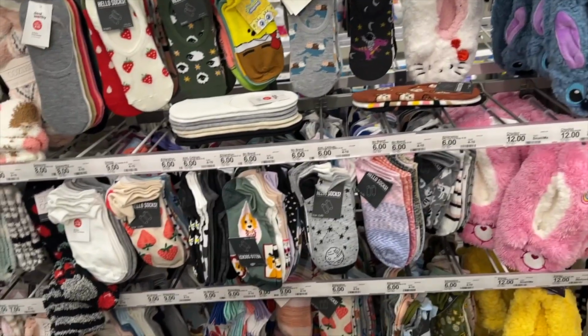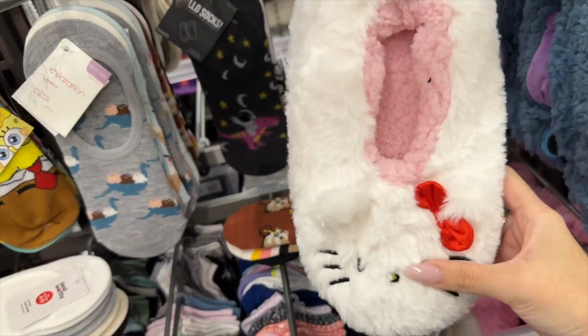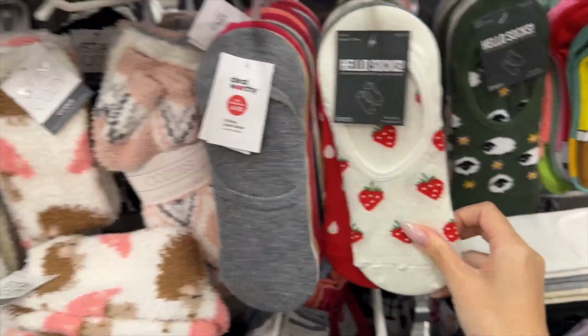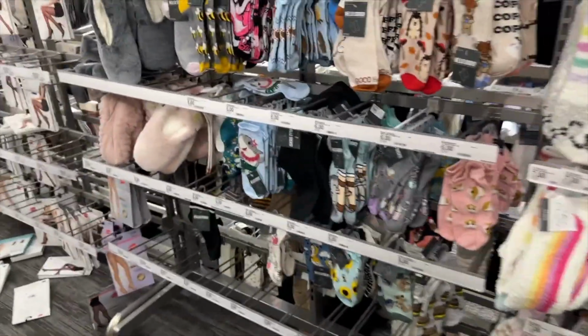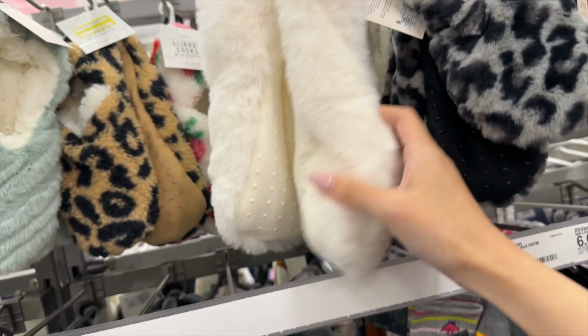Tell me why I have a new sock obsession lately. These aren't really socks, but Hello Kitty, that's so cute. These strawberry ones, Strawberry Shortcake. Oh my gosh, adorable. And those Halloween ones were so cute. I have a newfound sock obsession. It's dangerous, but oh my god, these look so comfy.